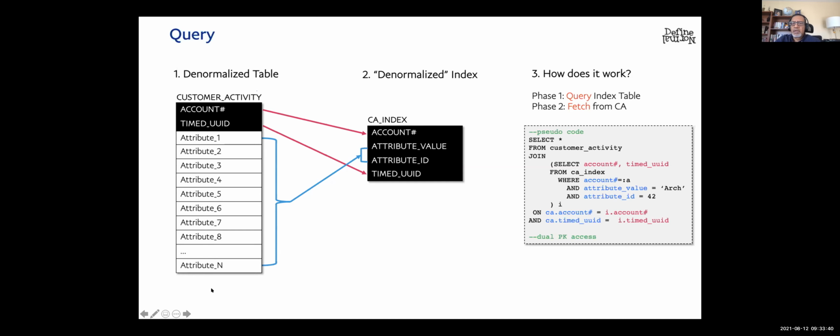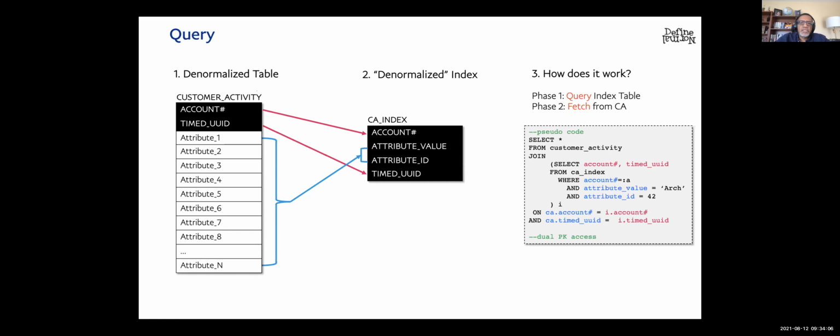This is a small innovation, but it had a major effect in how we dealt with this problem, right? We don't need to index anything here. Everything is here. A further optimization that we used was this CA index table was very well suited for an IOT, Oracle IOT, or index organized table, right?